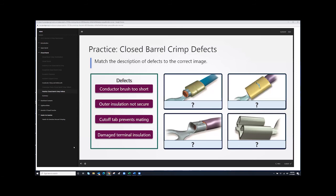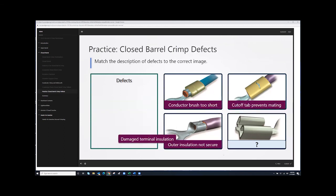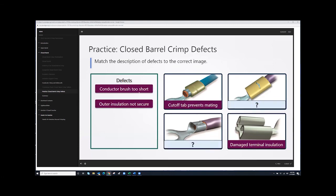Follow the directions to complete this activity and click Submit when complete. Now, in a lot of cases, what we want you to do is try to remember before giving you a chance to review. This is important because really digging into your memory to remember something is a much better way to learn in many cases than simply reviewing at first blush. So we want you to exercise your memory and try to recall what it was. So we're going to ask you to try again first, right? So you go back here and you're going to try again.